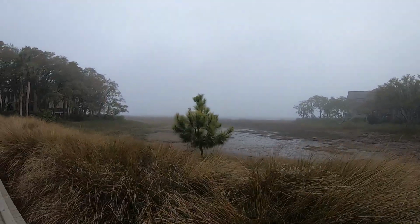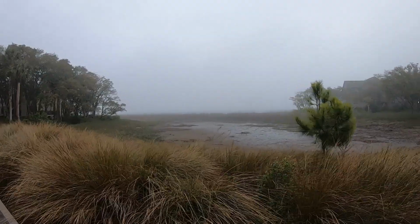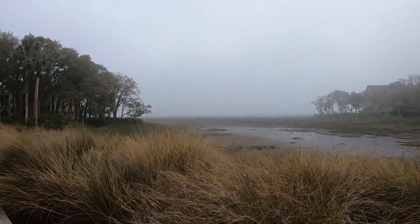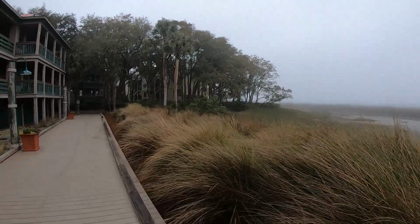So they have an extremely high fluctuation in their tide levels. It's about 8 feet, between 7 and 9 feet is what they say. So I'll say about 8 feet, take it in the middle. But the tide comes in and out vertically. It changes about 8 feet, which is pretty amazing.